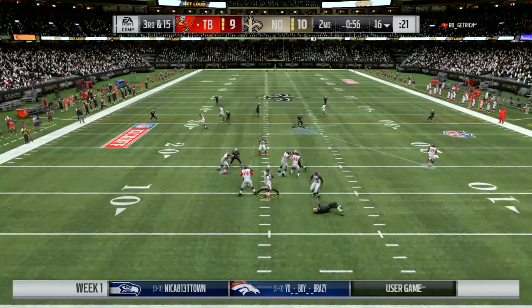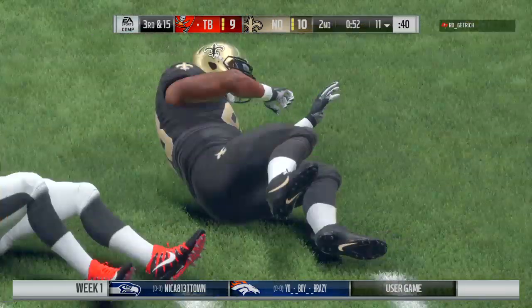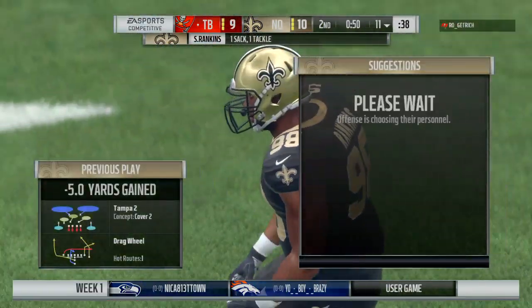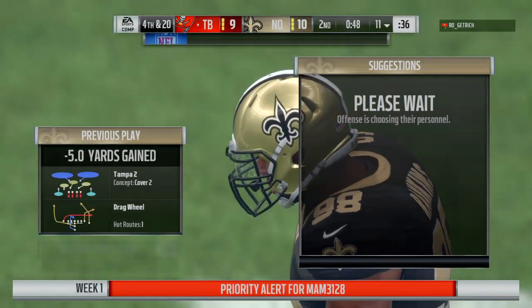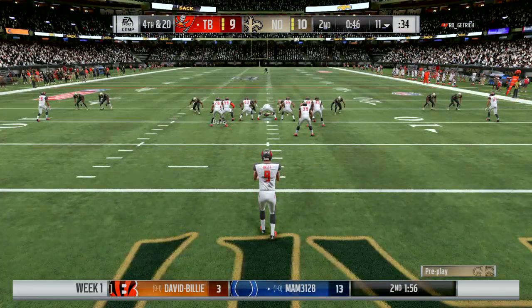Now Winston. Flushed, and he can't find anywhere to go with it, and he goes down. Sheldon Rankins. He's the one that gets him down. It'll be a loss of 5, and it'll bring up 4th down.